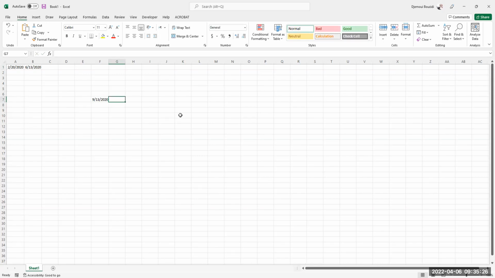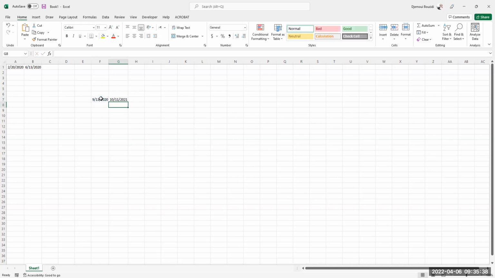And I'm going to add to it. So I'm going to do the equal sign again. Right click on this cell and add to it. So plus sign, add to it 393. So it's giving me again September 10, 11. Why is it giving me 10, 11 and the other one gave me something different? Okay, let me make sure that you see that, it's good to have checked. Okay, this one is giving me October 11th.